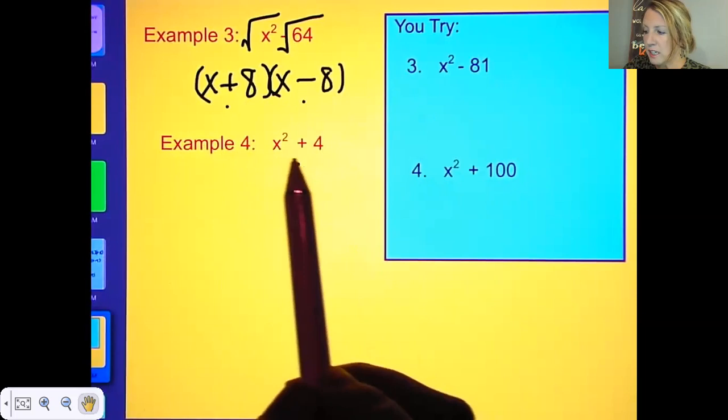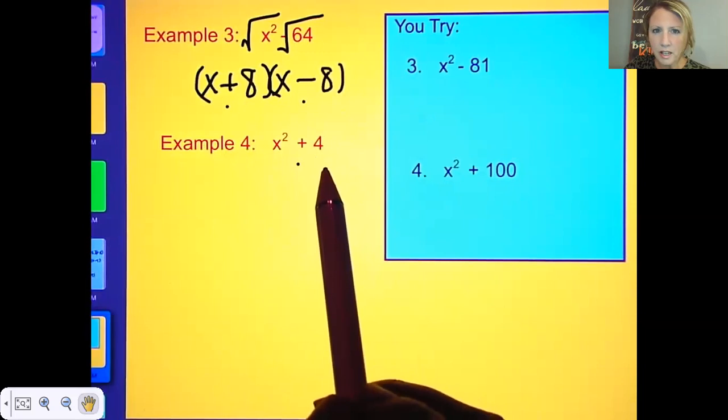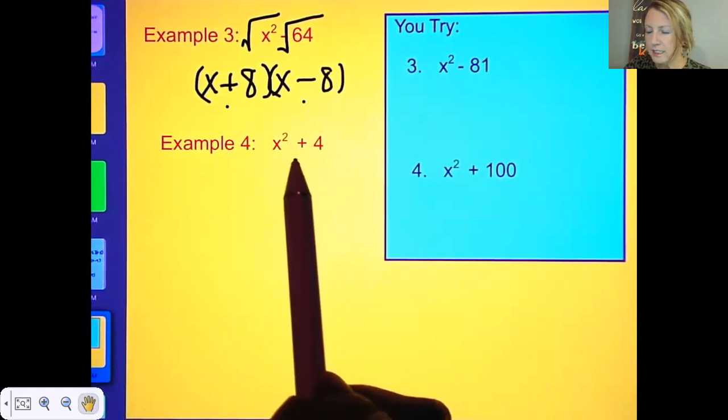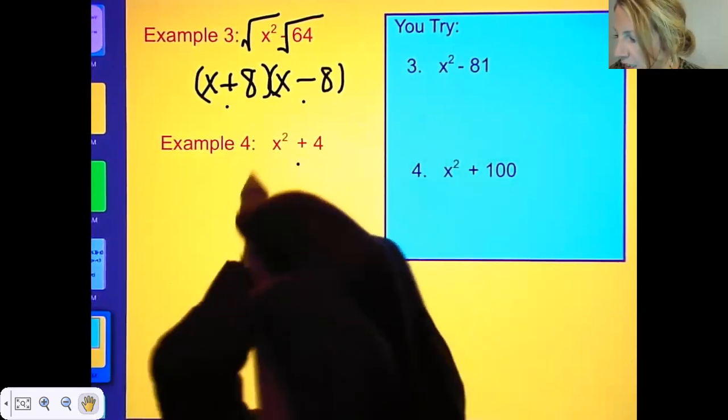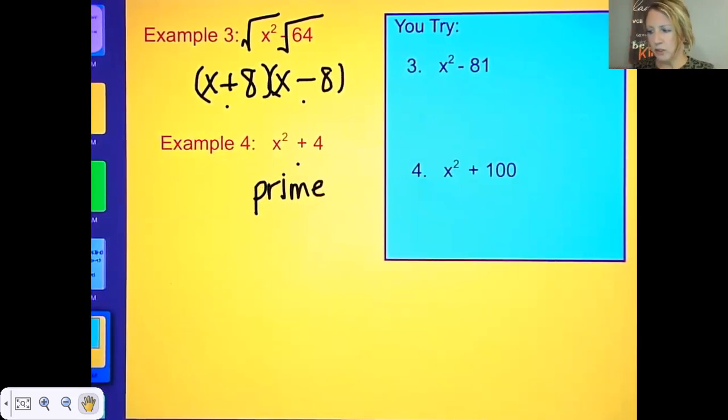So if there's nothing in common between these two terms, what I mean by that is, do they have a GCF? If they do not have a GCF, you can't factor anything out. This is addition, so we would have to say that this is prime. We cannot factor this. You may see on a test, or if it was like a state test or a multiple choice test, they would either say prime or they may say not factorable. So this one you cannot factor. There are no GCFs, and we cannot factor this because it's not difference of 2 squares. It's the sum of 2 squares. So just be careful there.